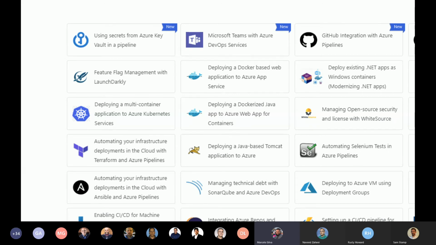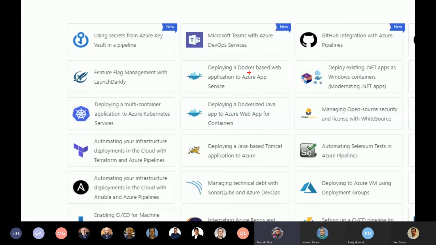from key vaults to inject, let's say, connection strings or VM credentials or whatever else that you need, then there's a pipeline ready for you to look at. So you can learn from a best practice perspective how that happens, but also use that as a reference. And there is a lot of good stuff here.